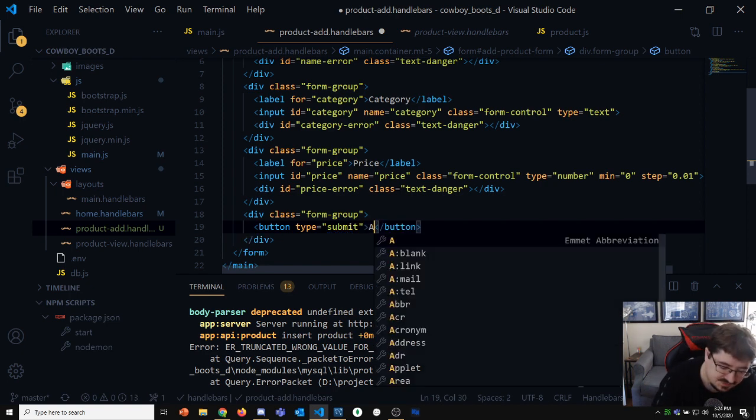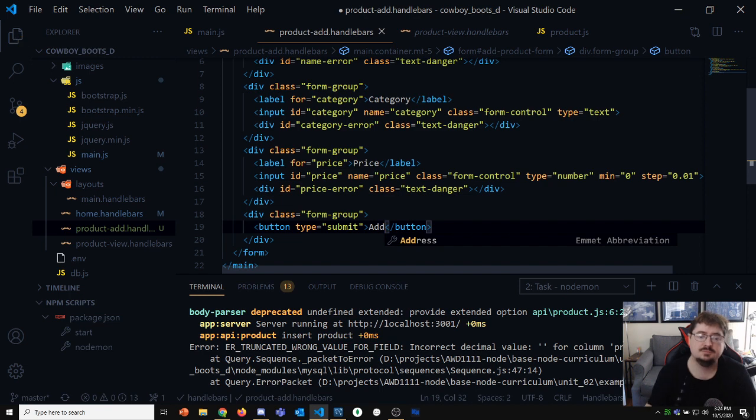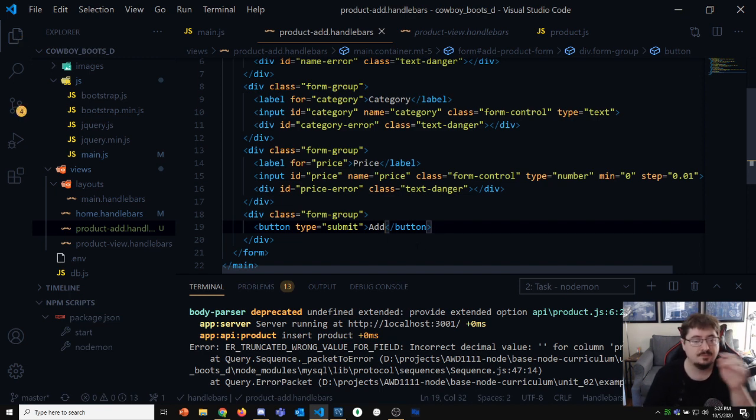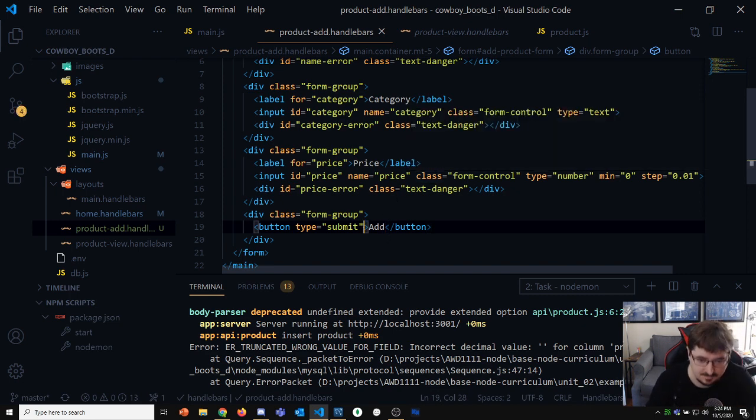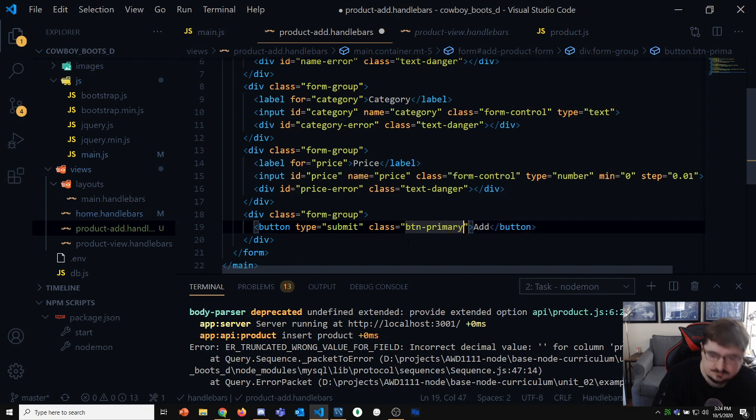And maybe this is Add. That's the text of the button. Okay. Don't you also need class on the button, like class btn-primary? Okay. So class btn btn-primary. Any other classes I need to add? Just btn, right? I need to make sure I have both of those. Okay, so btn btn-primary.